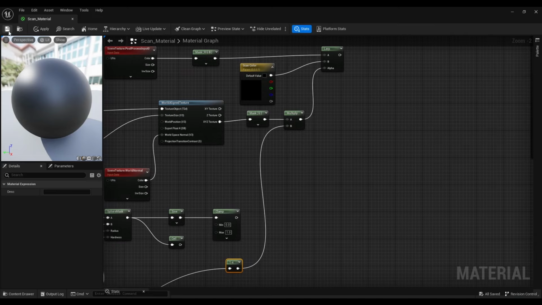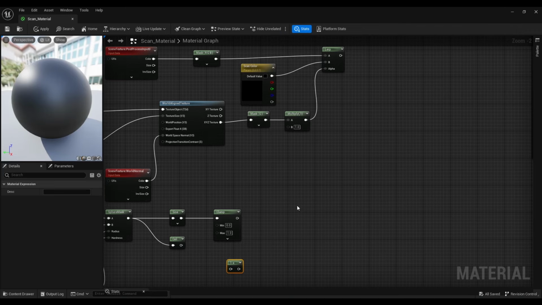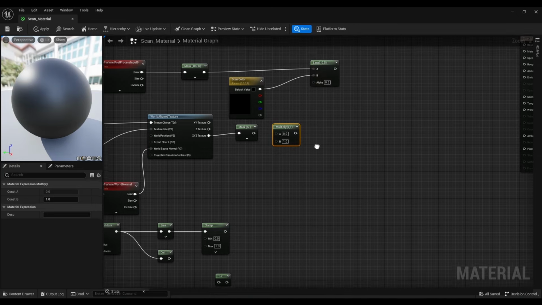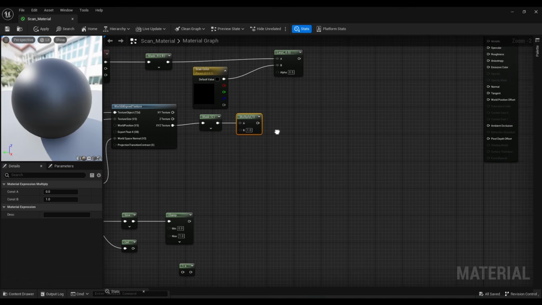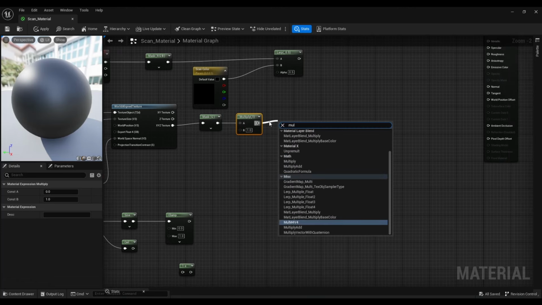Save it. All right, so I realized I messed up here, but we're going to work through it. So yeah, we're going to break the node. We're going to break the node again. And now we're going to connect the component mask to A for the multiply. And then we're going to connect the multiply to alpha.